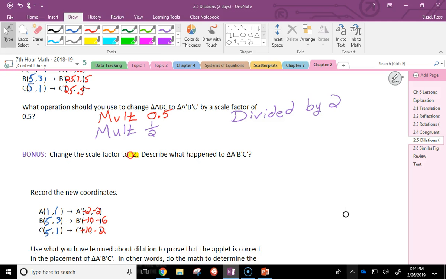If A is 8, 12, and B came out to be 16, 24, you're going to say this is the answer. You're going to say my scale was 2, which meant to get from 8, 12 all the way to 16, 24, I times it by 2. So on 7 and 8, you have to tell me what was the scale. It was at 8, 12, and now it became 2, 3. How did I get there? You're going to be telling me my scale. On 9 through 14, it's a yes or no. Is this a dilation? That's your homework. Due tomorrow.